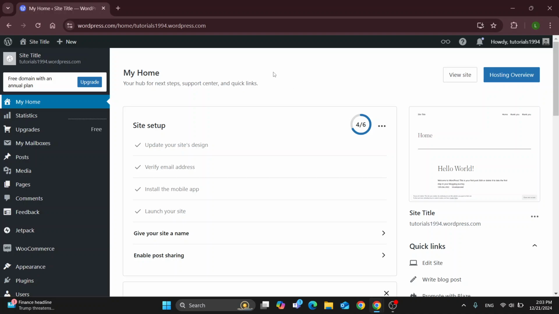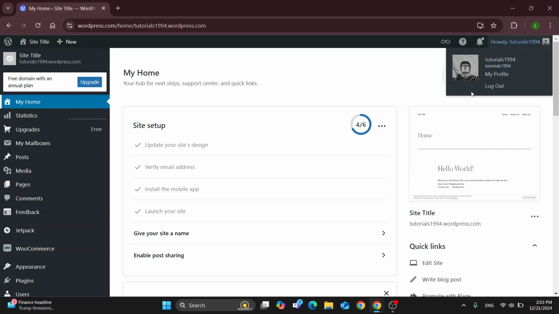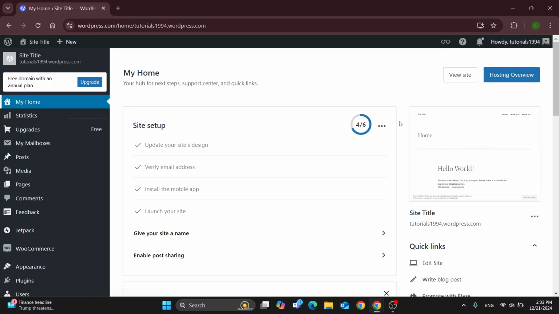So the first thing you want to do guys, go ahead and get started with opening up the official WordPress website right here at wordpress.com, and if you have not already, go ahead and log into your account in the upper right corner. So after logging into your account and opening up your website right here, it's going to open up this home page right here where on the left side of the screen you can find all the sections you can access such as home, statistics, upgrades, and so on. And now guys, we can get started.